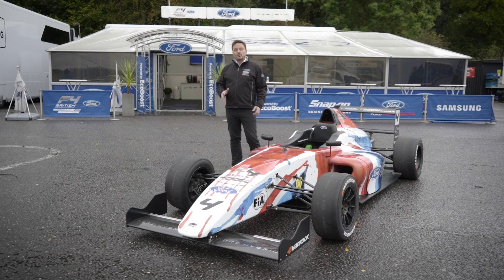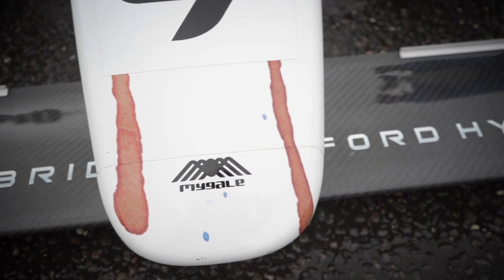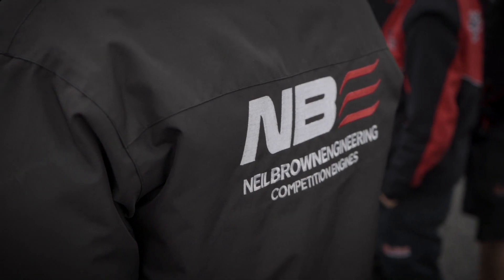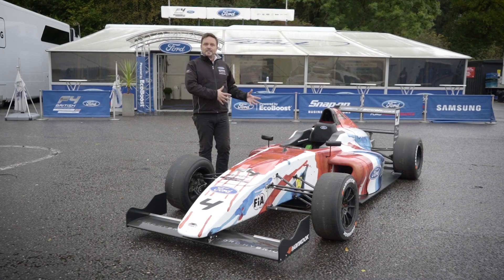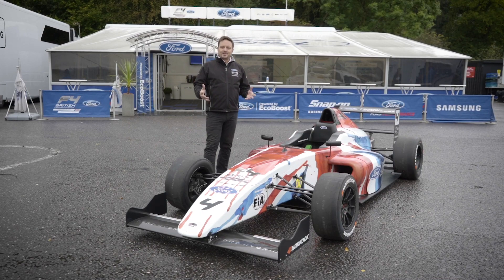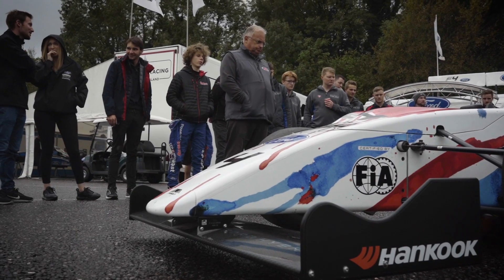So it's been a very exciting project. We've put this together with the championship partners of Megal, who produced the car, Neil Brand Engineering, who are the engine providers for this championship, and Ford Performance themselves, to put this together really as a concept car, as something to prove out the concept of hybrid electrification in junior single-seater racing.